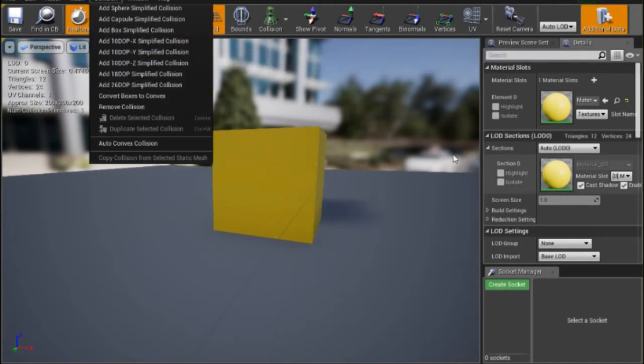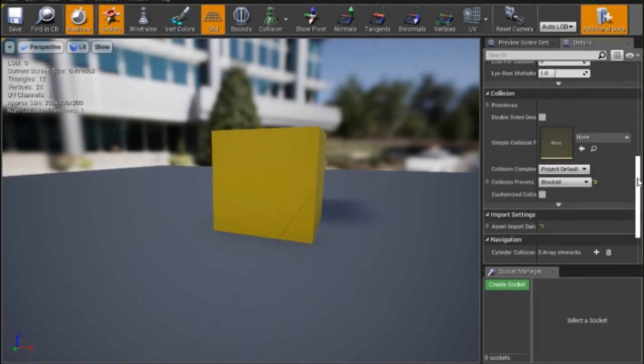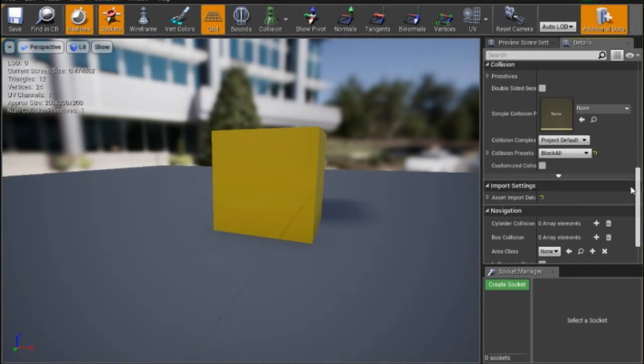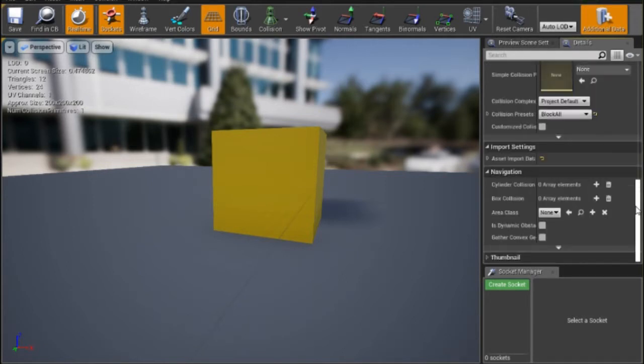There is an option to make collisions on complex static meshes, and so it will take every vertex.